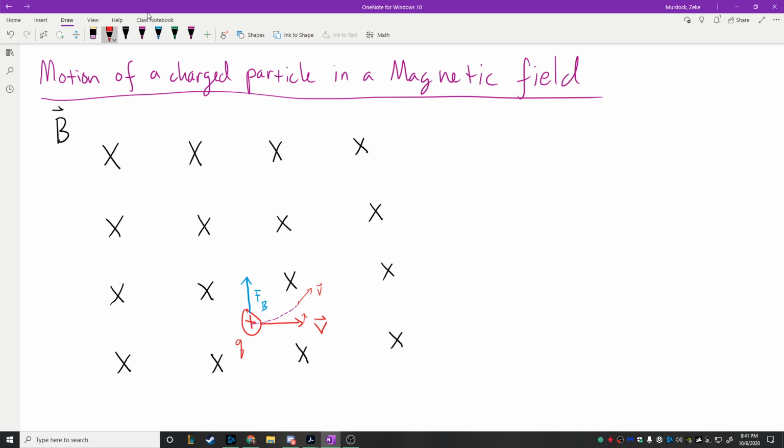Yeah, as you can start to see, it's going to travel in a circle. But I just want to know, very simply, what direction is the force at this location? It's perpendicular to the velocity. That's right. And it's going to point kind of like that way, right? Up or left. Yeah, exactly. There you go. And if we trace this along, we'll find out that this particle eventually is going to be kind of like a quarter circle away right here, at which point its velocity vector is going to point up. And if the velocity vector points up, well, now the force vector is going to point to the left, right?